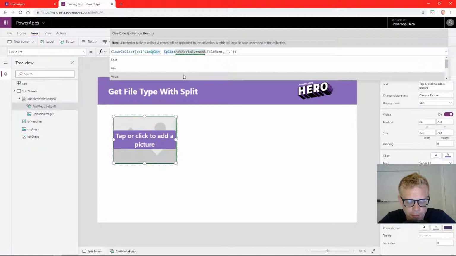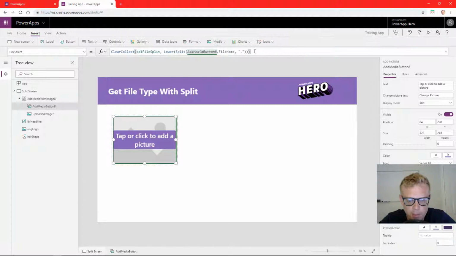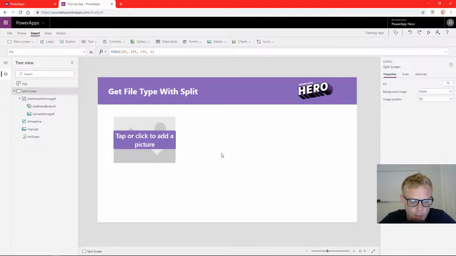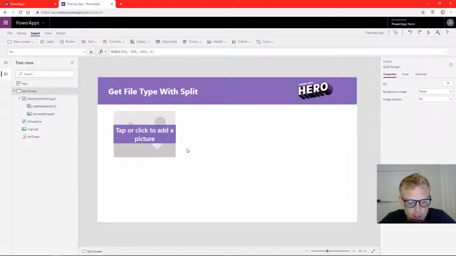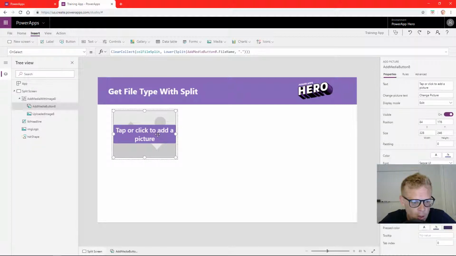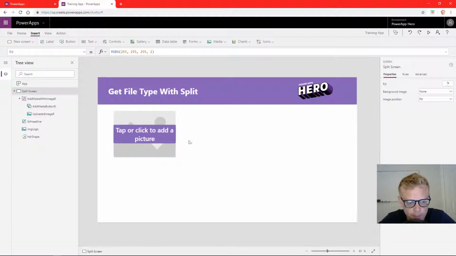One other function I'm going to add to this is I'm going to define a standard case to this collection, and we'll say Lower. Sometimes I have found that extensions could be uppercase, they could be lowercase. This will make it easy. You will not have to code that in whenever we are validating files. So it'll just standardize all file extensions. With that done, let's see how this works.